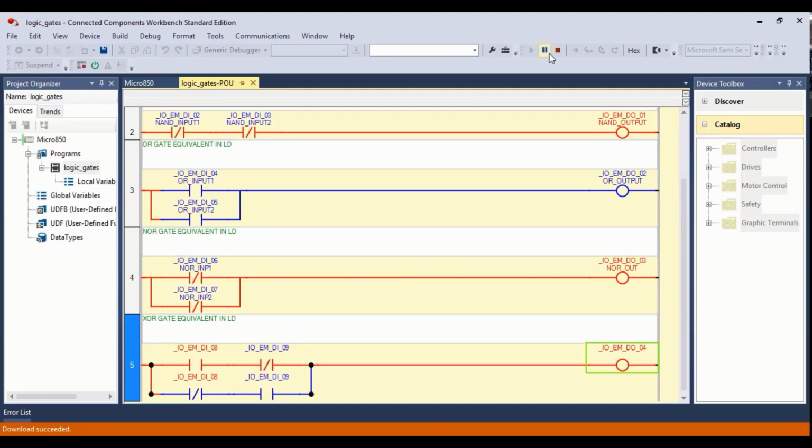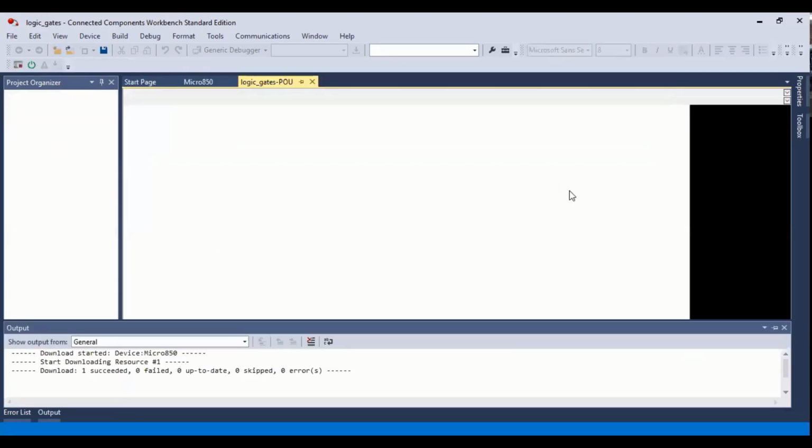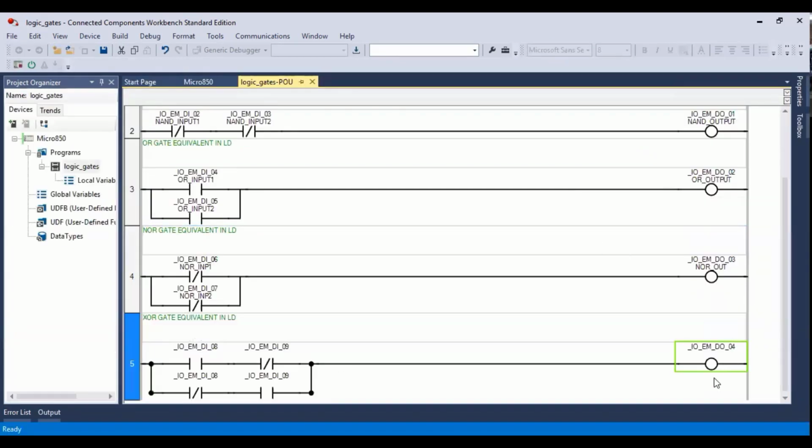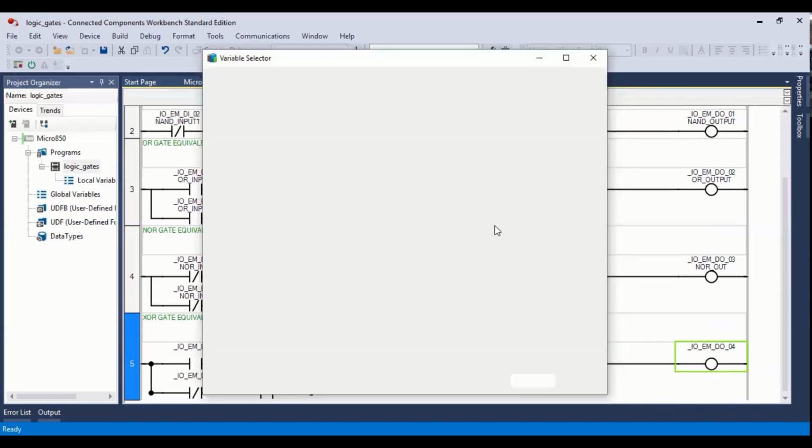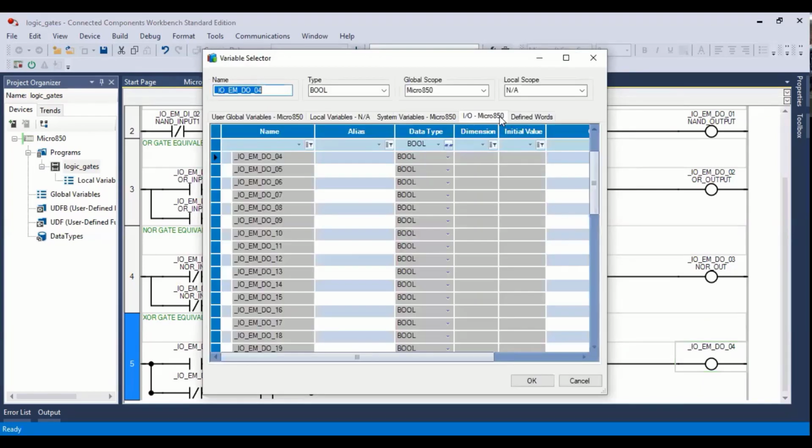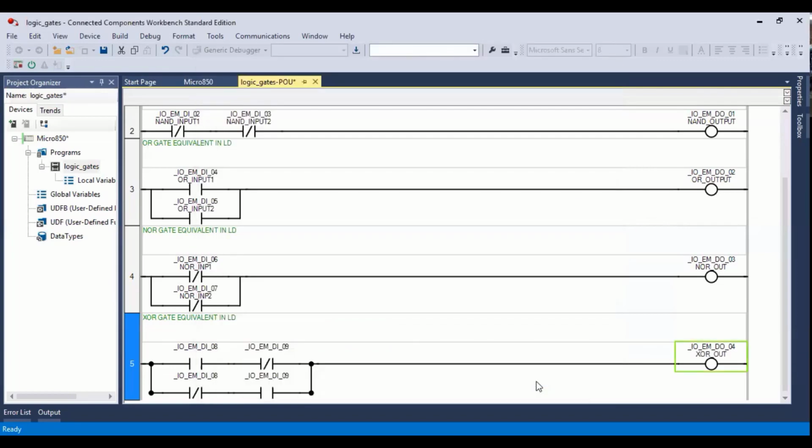Okay, so disconnect. I'm going to call this the XOR out. Output 4. XOR out. Exclusive OR out.